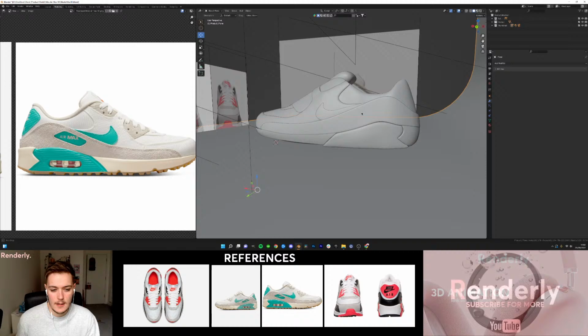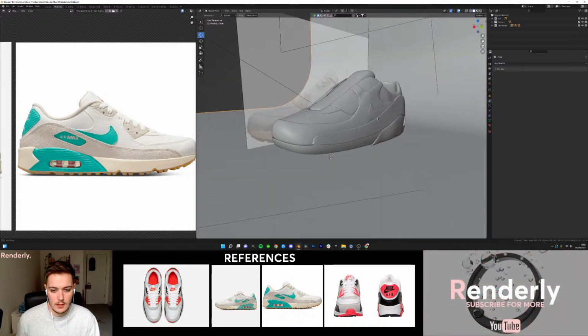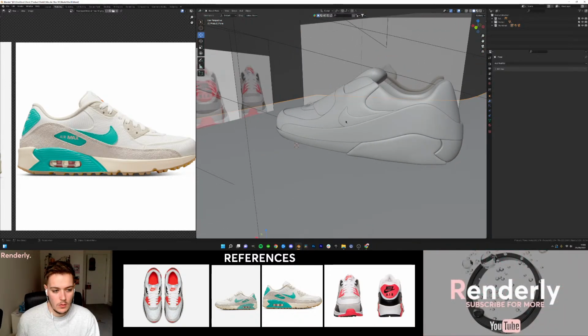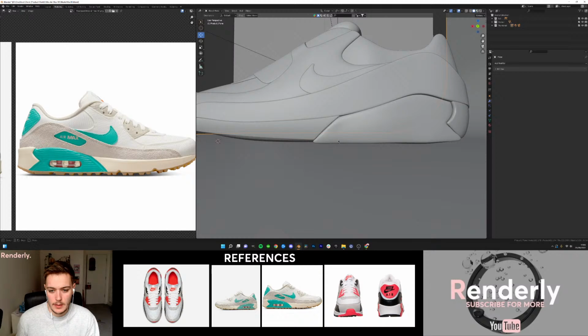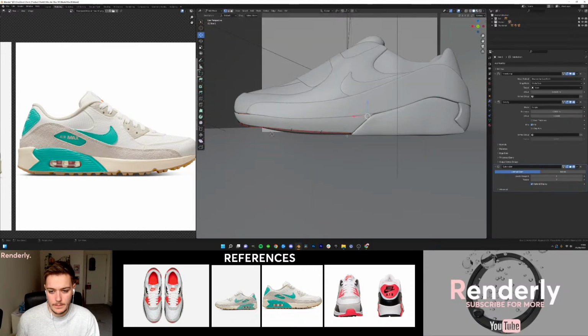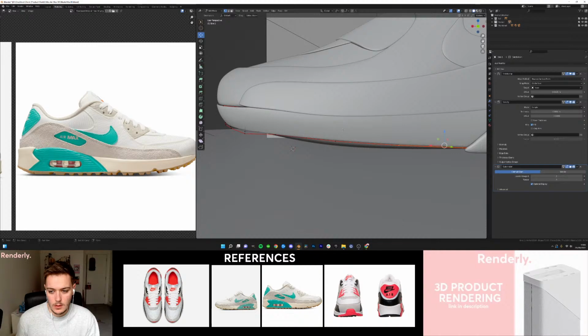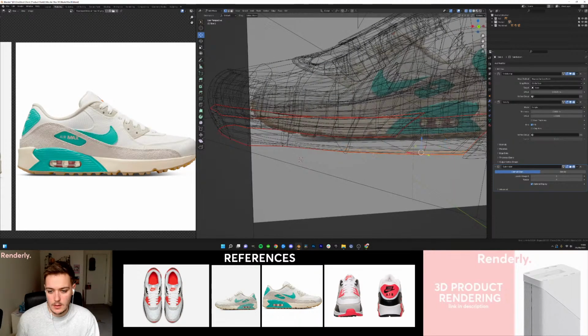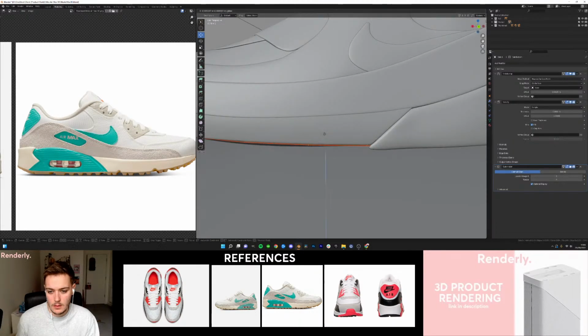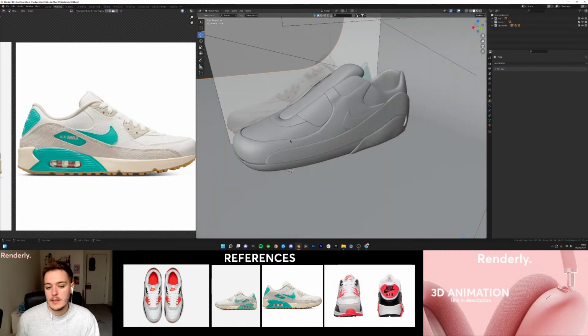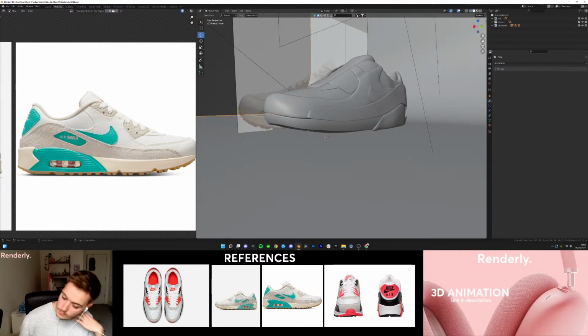But if we have a look now, what are we missing? Not that much. What should I work on first? We need to finish all the shapes really, so let's do this back piece quick.